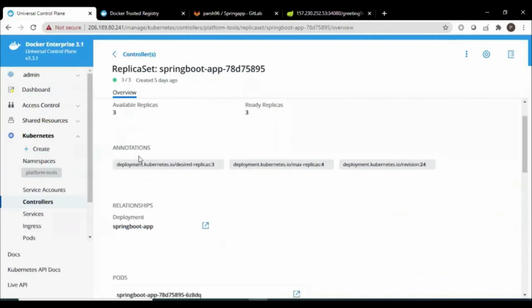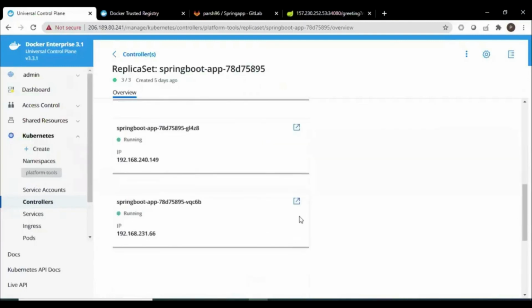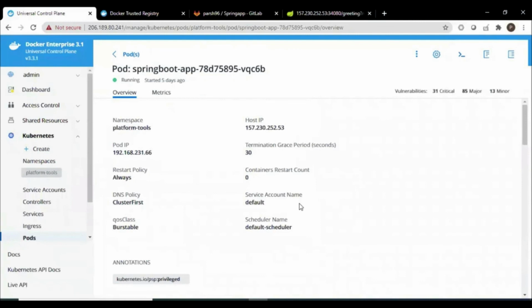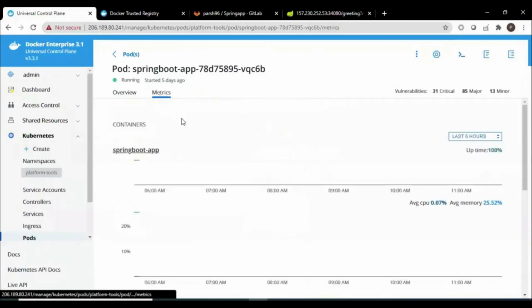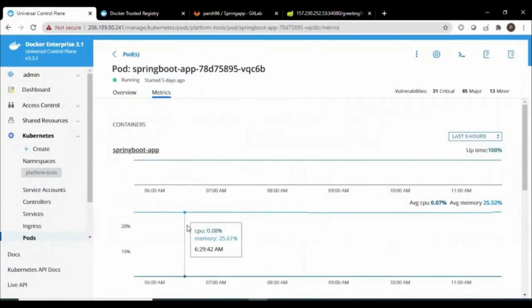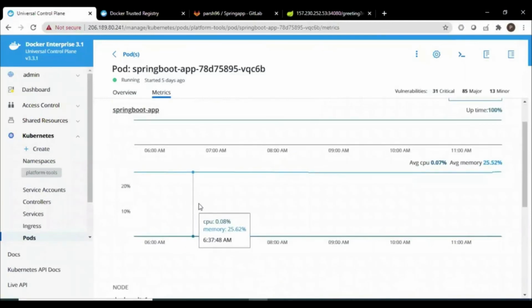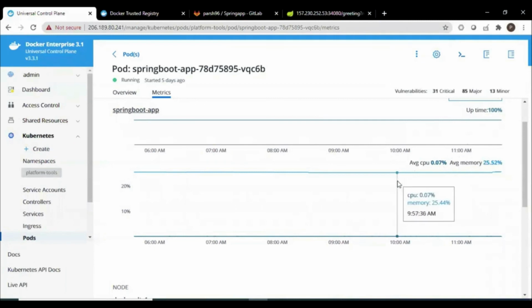Let me navigate to one of the pods. So over here we have 2 tabs. In the overview tab we can see the configured details about our pod. And in the metrics tab we can see the CPU utilization, memory and the uptime of the container.